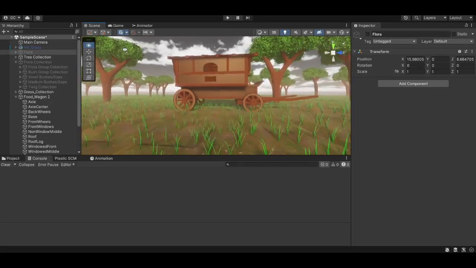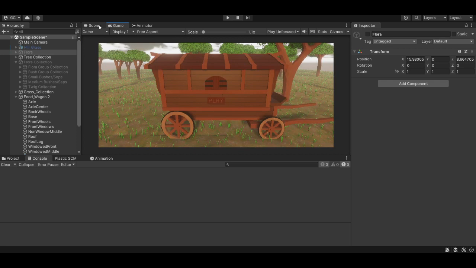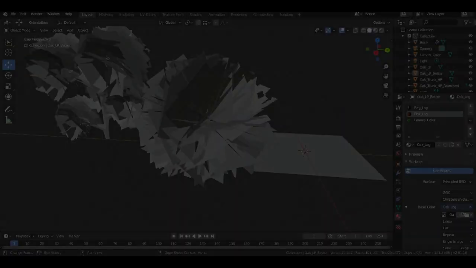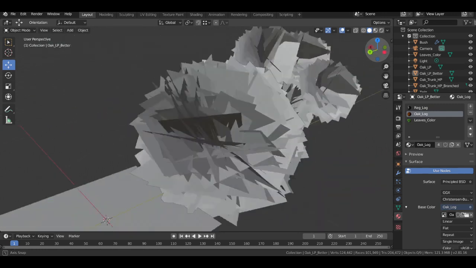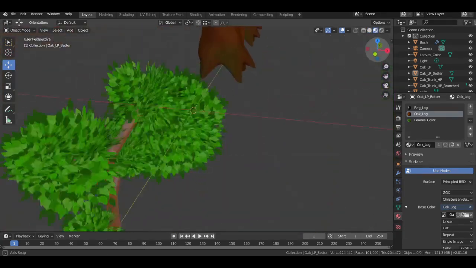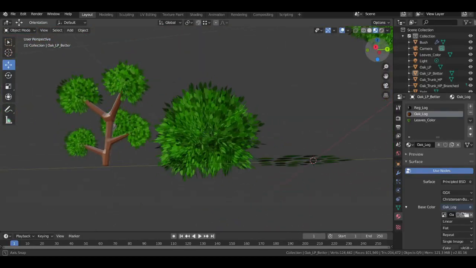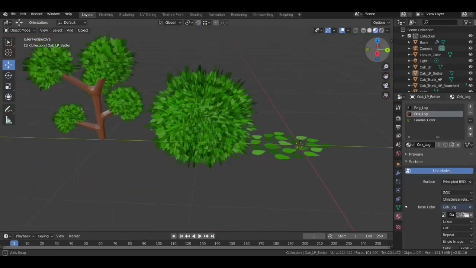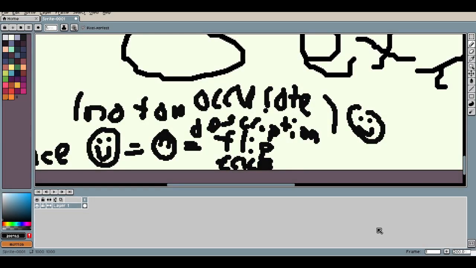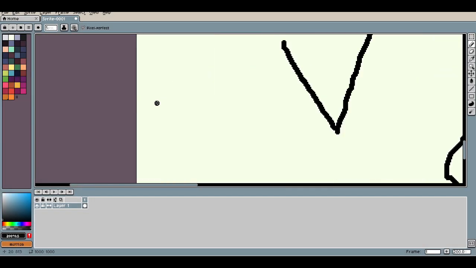And so now I just needed more scenery items. So the first thing I decided to make was a bush. And basically I just used the same thing that I used for the leaves, except now there's no branches. And then I made a twig, which is essentially just a mini tree, and that was fine. I didn't do the Musgrave texture on the wood, because that was pointless. And then I needed to make another tree.